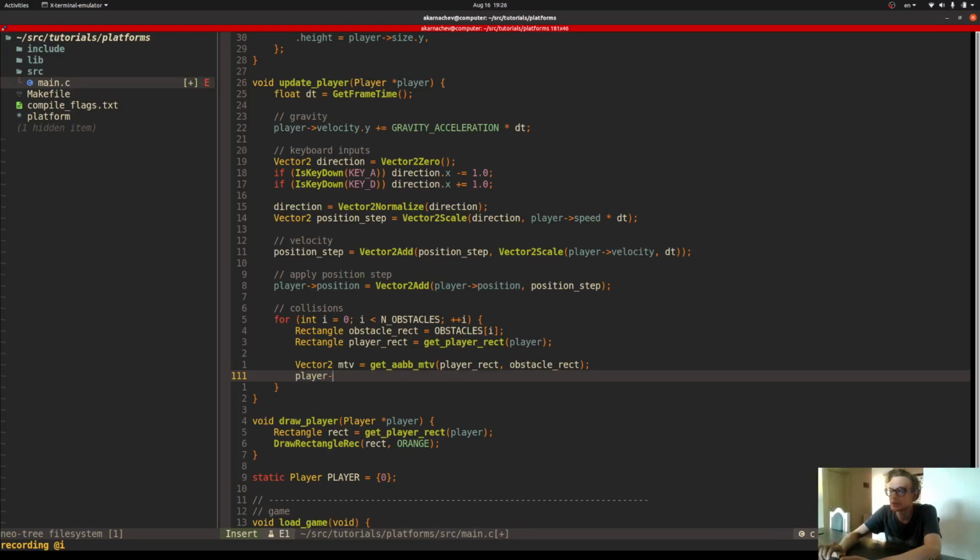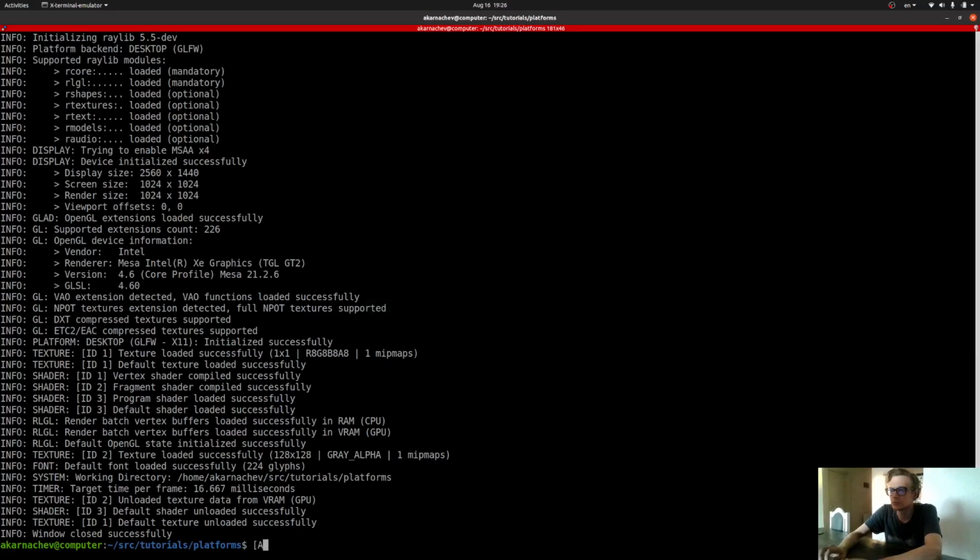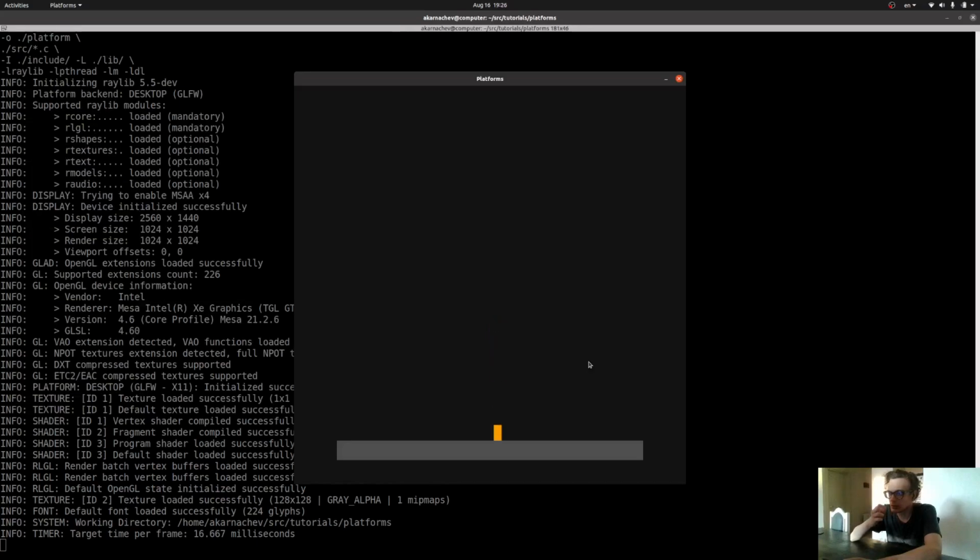player position is equal to vector 2 add player position MTV. Opa. What the?